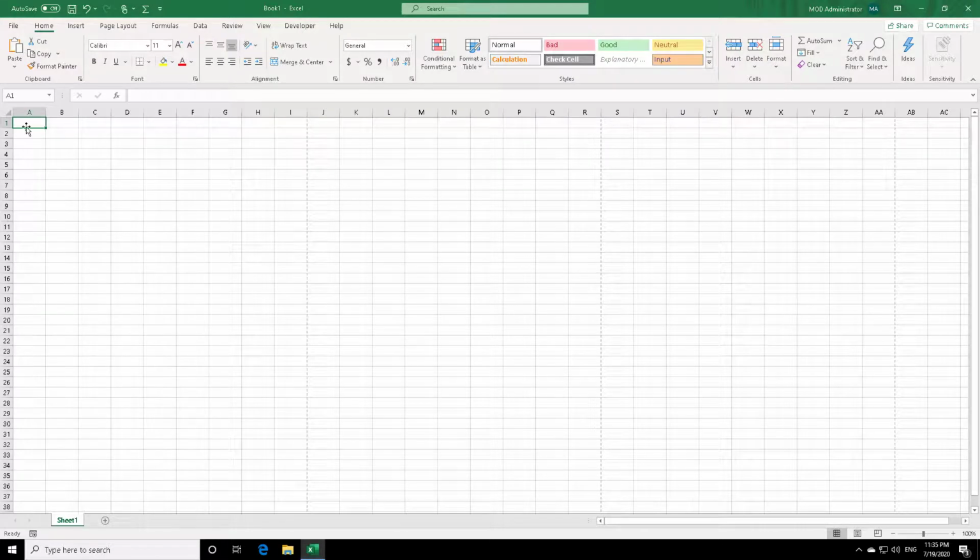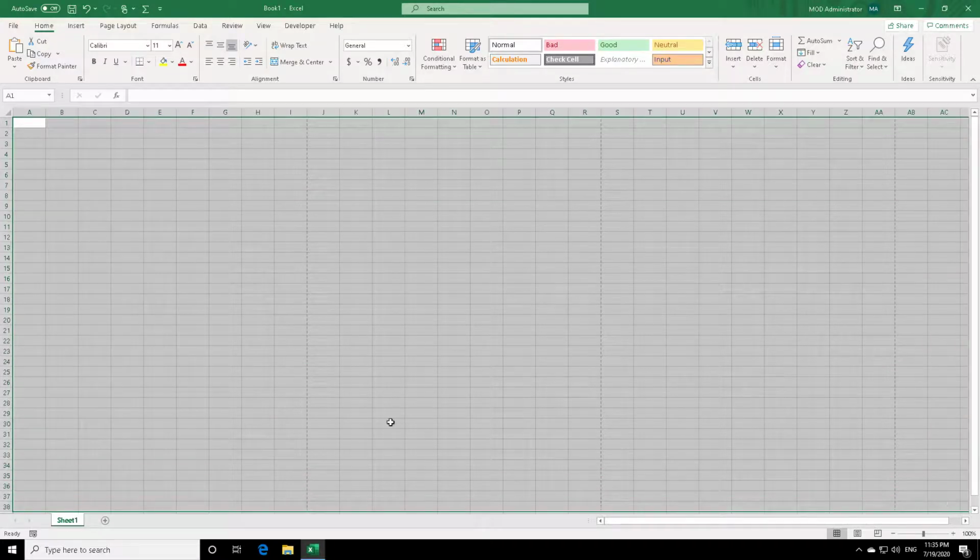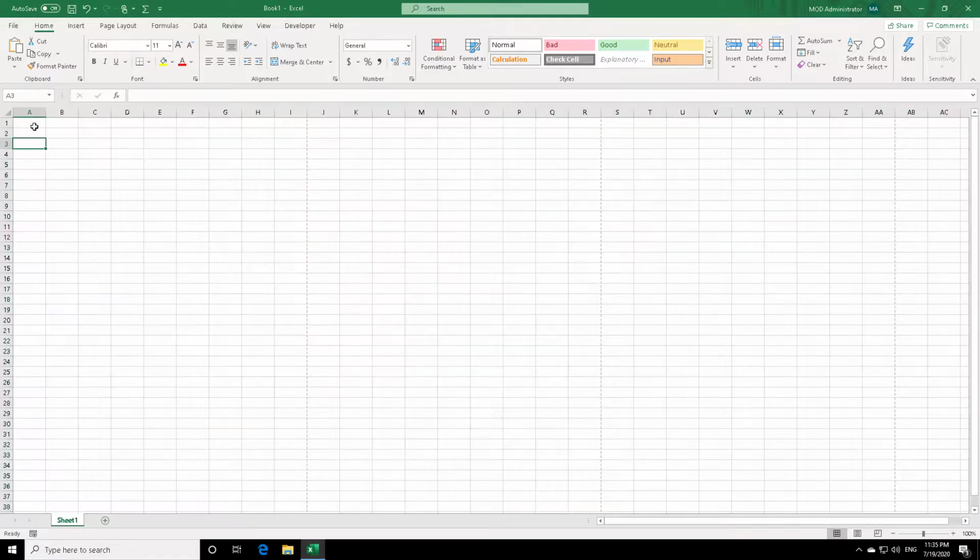All right. And apart from that, you have this middle area over here with rows and columns. Now, this is the area where you actually work with your data, and then you can do many calculations and data manipulations over here. And this is called the workbook, all right? And this particular sheet is called a worksheet.